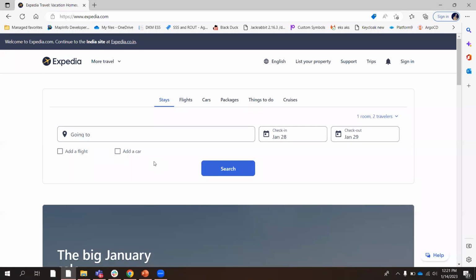Another is the checkout module. Another one is the notification module, where you will get a notification in your email or your SMS that your booking has been made. So you will get the email or the SMS. That is called notification. All these are very small modules.